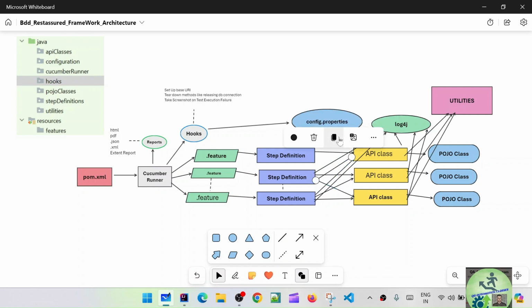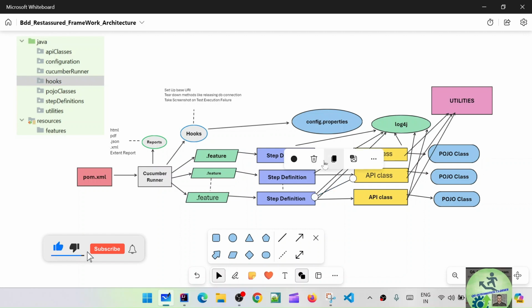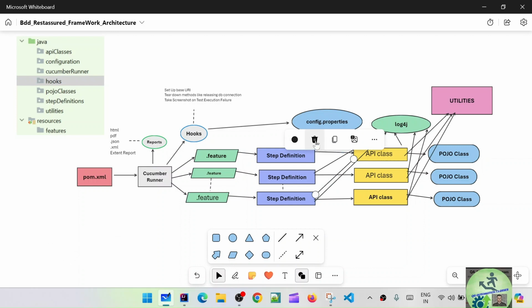It's difficult to select, okay? And this one I can delete, okay? And here also, if you see this one, we can delete this one, okay? And this one, okay? We'll see if we need them, but mostly we will not need them. And then the step definition again, we'll have log4j also, right?